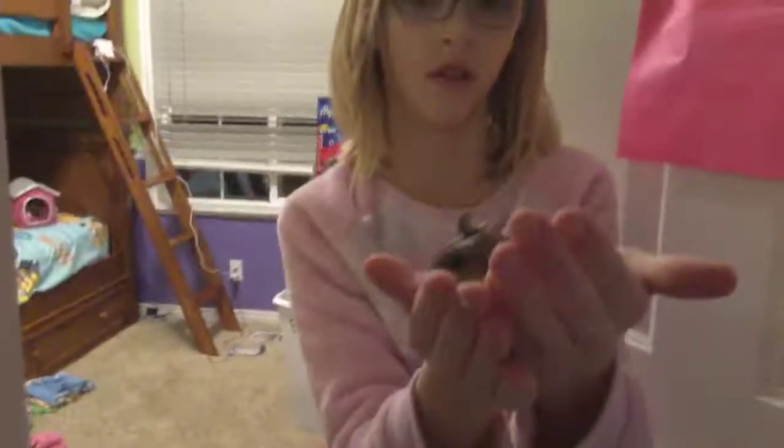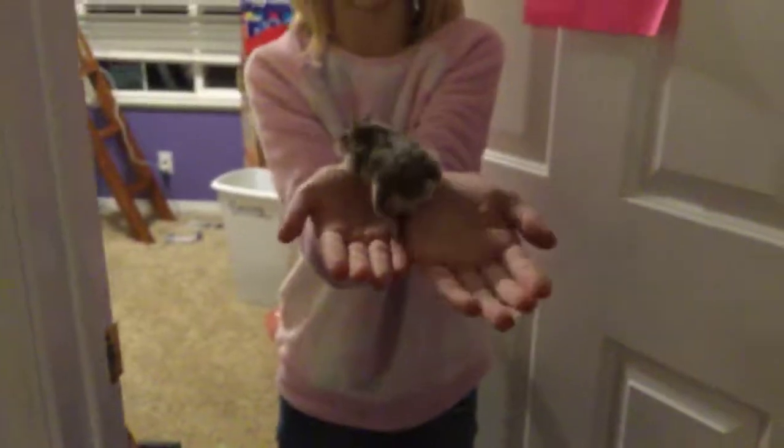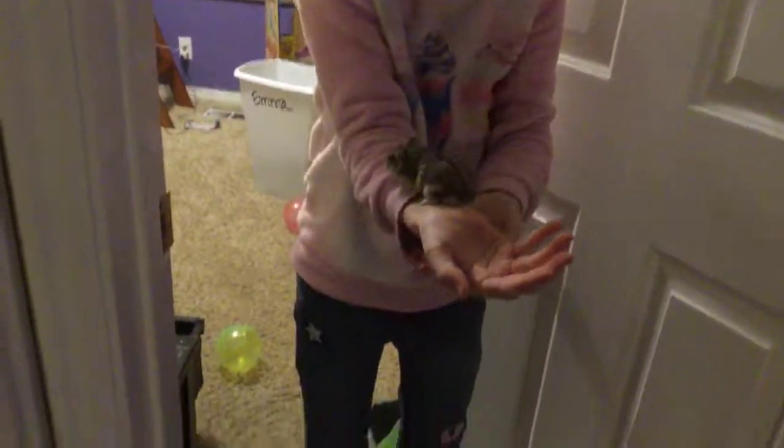Fuzz Fuzz. It's coming. Oh my gosh, okay. This is Fuzz Fuzz. Let me switch the camera. That is Fuzz Fuzz. It's a little bit slower than Tiny. All right, we're going to show you the cage. Sorry. Hi, Dad. She's not coming off my arm. I'm going to wash her.